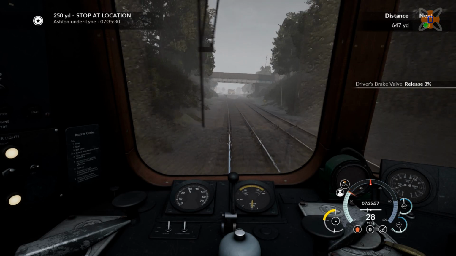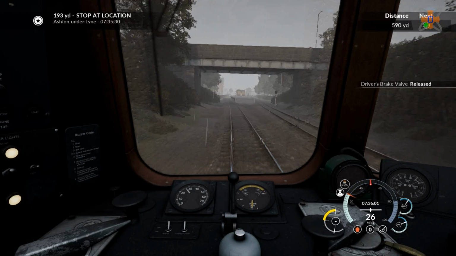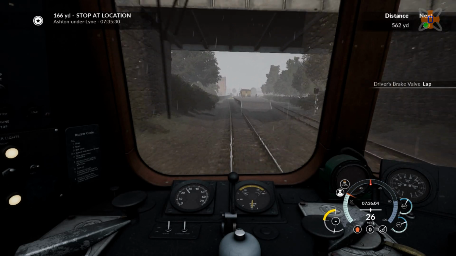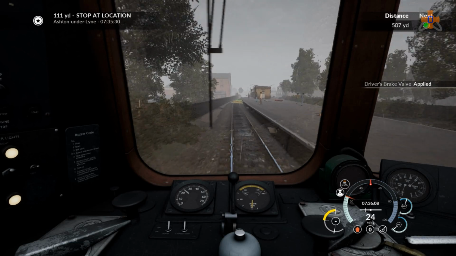As I always say, as long as we're entering the station at 30 miles per hour, we should be alright. There we go. So now I'll just set the braking to max, and the train will slow itself down to the end of the platform.